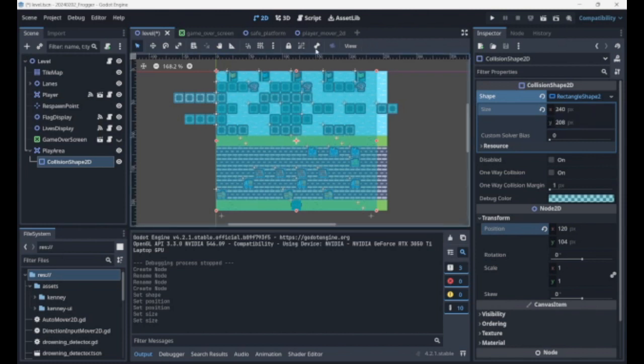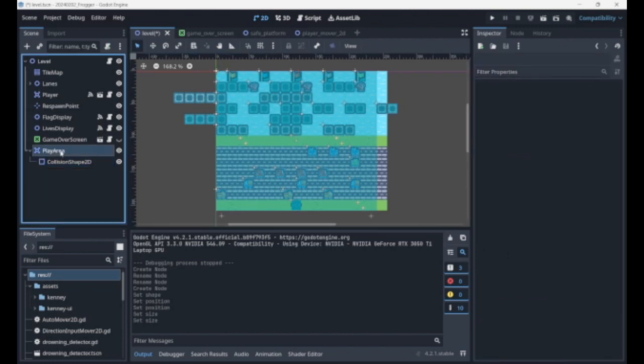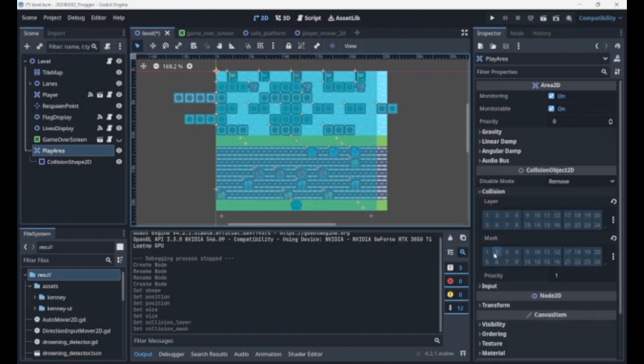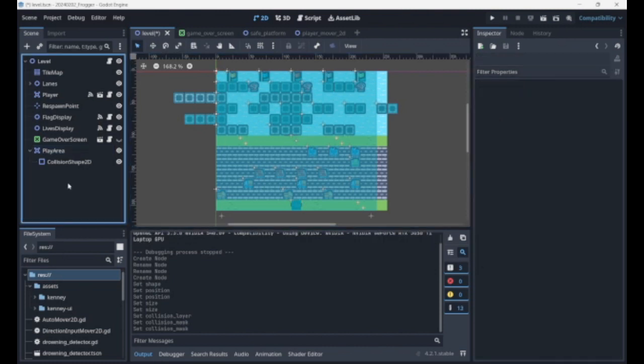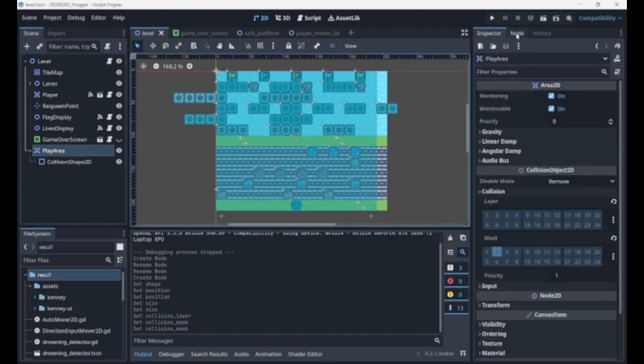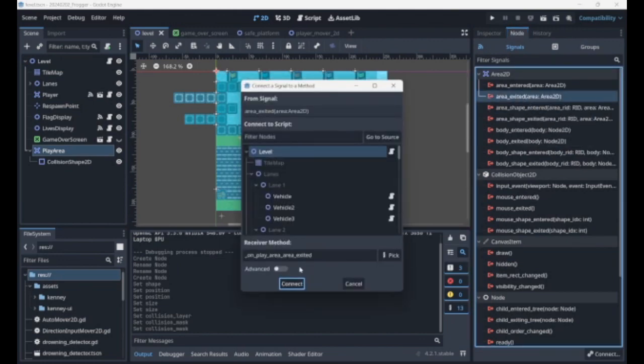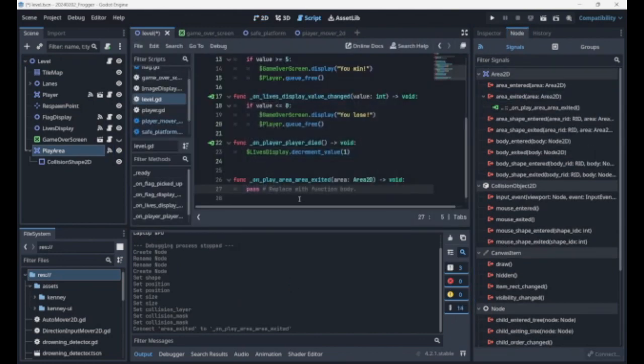which covers our map. So in the play area, we can go to collision, take off the layer, but the mask wants to be connecting to the player. On the area exited, let's connect to that on play area exited on the level.